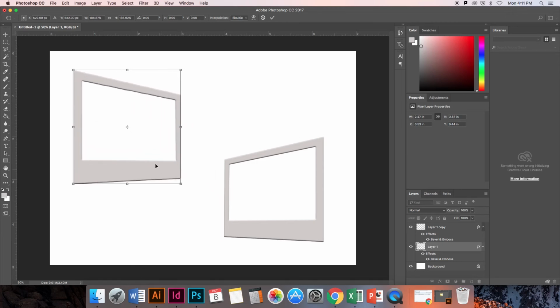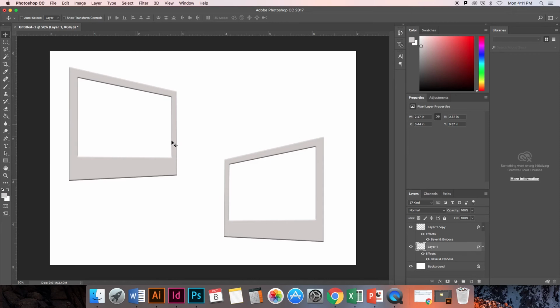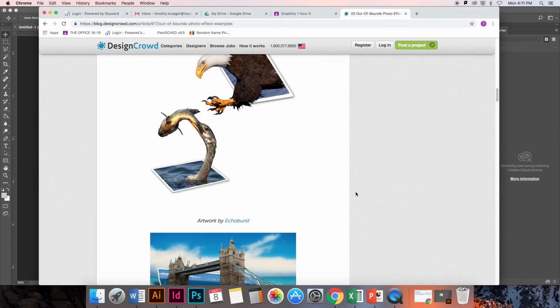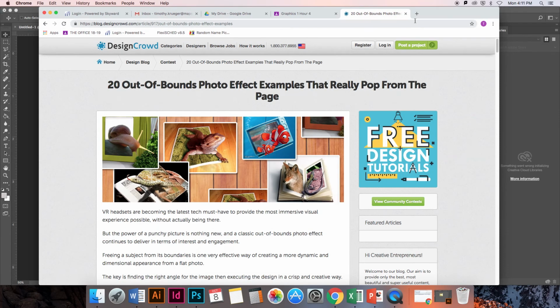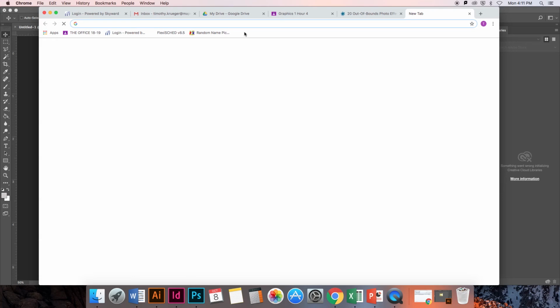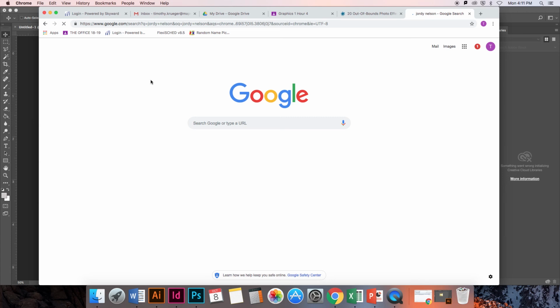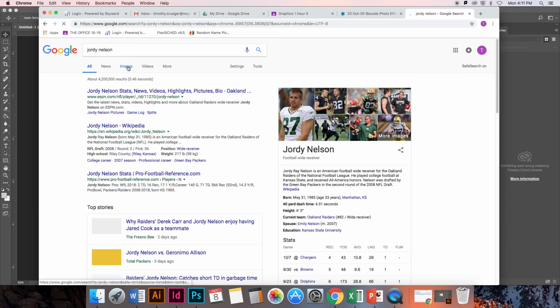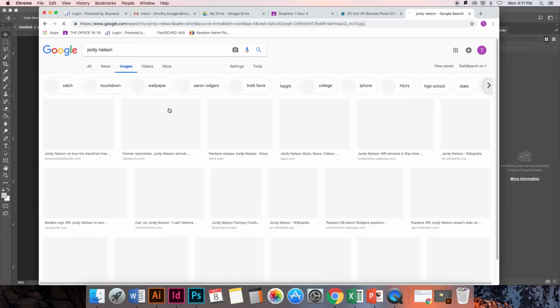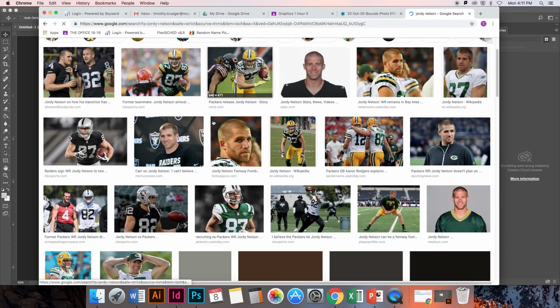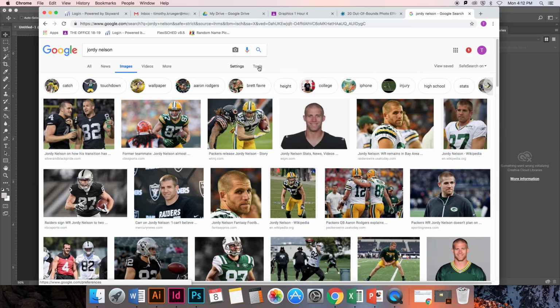And next what you want to do is find your images that are going to be interacting with each other or coming out of the Polaroid. So I will try to find like an NFL player laying out for a pylon. We'll go Jordy Nelson and look for one here. Under images here, you guys all know how to look for images here.